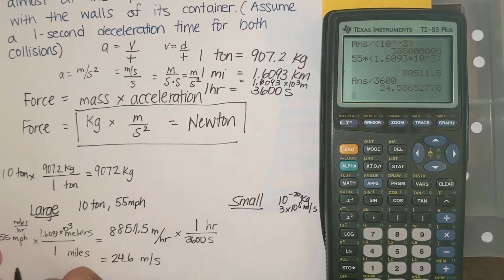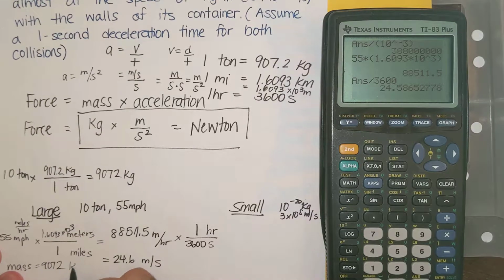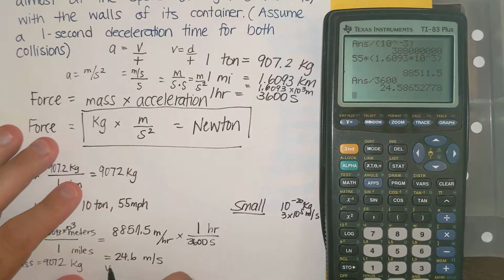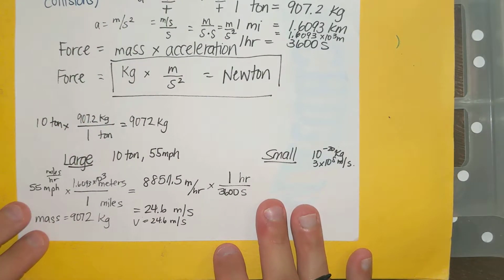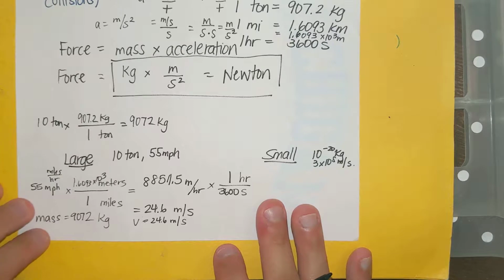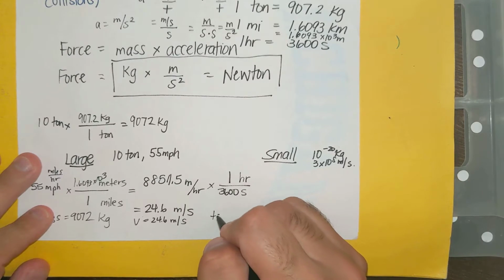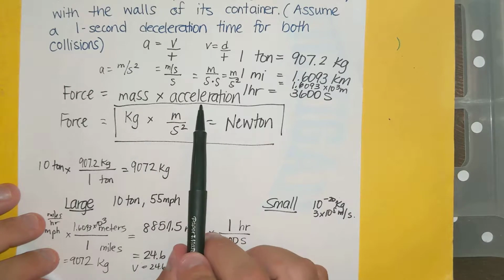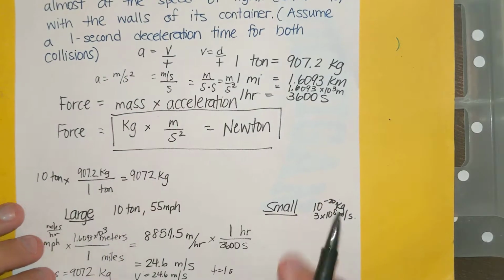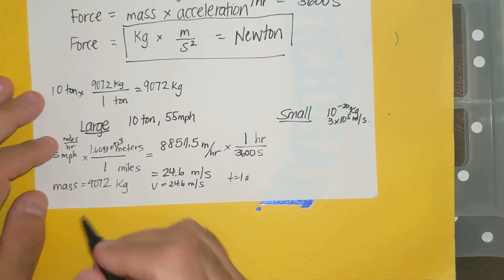So I have a mass of 99,702 kilograms, and I have a speed of 24.6 meters per second. Okay, and I'm gonna write that down there. Now it says come up with a convenient unit for this. So if I want to do force, let's say I was doing it in 1 second. I know my time is 1 second. I'm making that up. Force is equal to mass times acceleration, and acceleration is speed over time. So let's say this was a time of 1 second. It's going to accelerate for 1 second.